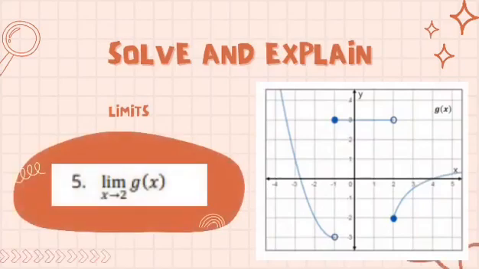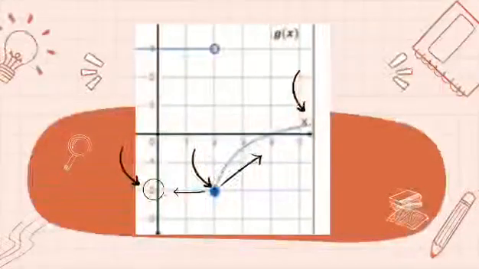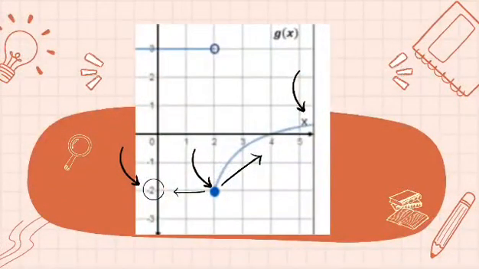We are down to the last limit: the limit of g of x as x approaches 2. Again, we just have to find the value of 2 on our x-axis. Because there is no sign of positive or negative in our limit, we have to find both sides of our limit.